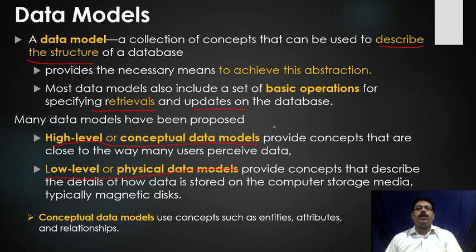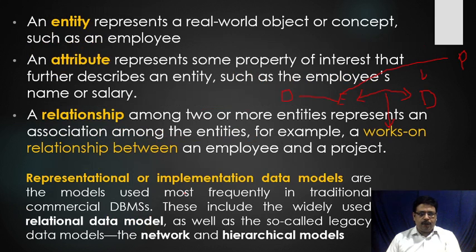Data model describes the structure of the data for a database, and it will include different entities. Correct. Then the data model is proposed as a high level or a conceptual data model, and it relates between the user and the conceptual level, which is responsible for creating a link between the data layer. We will discuss that in the 3-tier architecture, and low level and physical model. Then we have conceptual data models. Actually, these have some concepts such as entities, attributes, and relations.